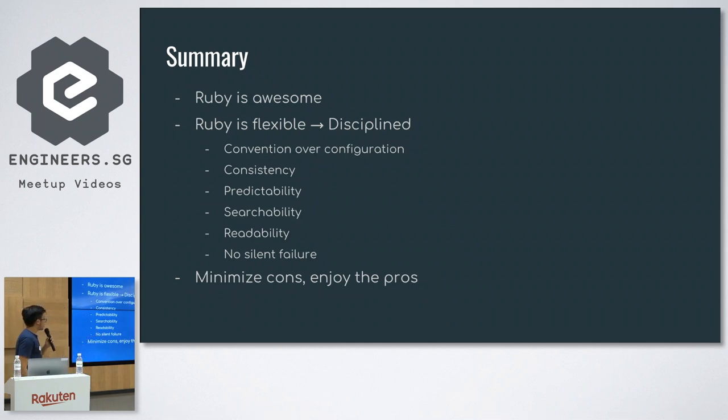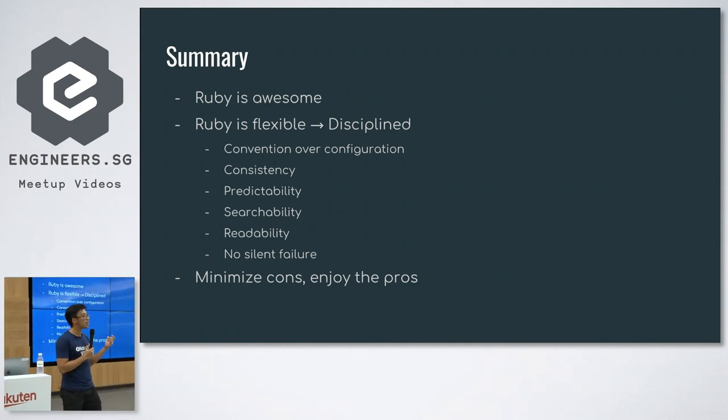Okay. I think many people will start talking, since I'm talking a lot about strong typing: why are we not moving to Go, Scala, Java to enjoy all of that? But I think that is just a very minor con in all the goodness of Ruby. We'd rather overcome that con and enjoy the goodness of Ruby. Thank you.